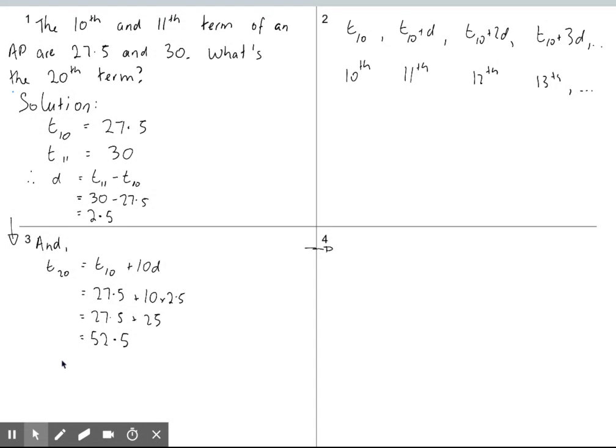Sure. So we need the general term. We know the general form of an arithmetic progression. I'm just doing it in slide 2 there. The general form of an arithmetic progression is that the nth term is the first term plus 1 less than n multiplied by d. I've got d. That's all right. N I don't have to work out because that's the point of the general term. So it's T1 that I need to work out. So if I can do something to work out T1, I can work out the general term. Does that make sense so far?